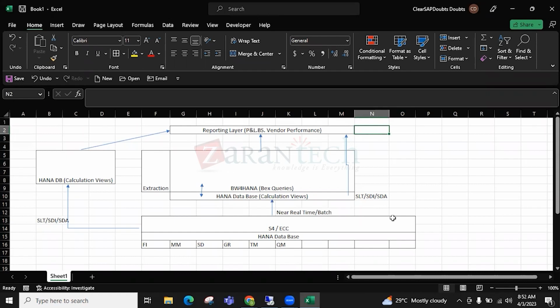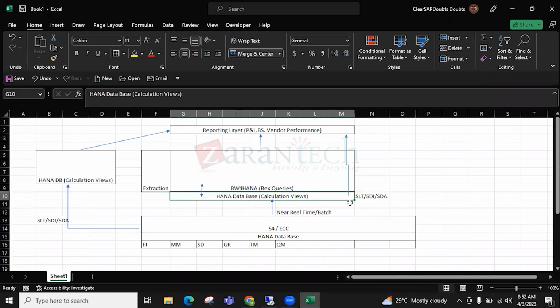No, SLT is used to connect the S4 box with the HANA. Here the connection depends on the tool that you are going to use in the reporting layer. Depending on the tool, the connection would be decided. In this reporting layer there could be multiple tools. I have not spoken about that yet, I'll talk about that.